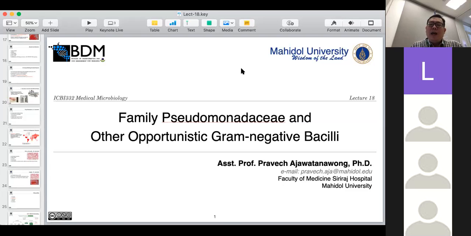Then we move to another group of bacteria, gram-negative bacteria that can cause disease when we are weak. But normally in a healthy person, they do not cause disease. They are kind of spies, like thieves. When they find that your immune system collapses, or you get some immunosuppression, then they will cause disease in your body. The key bacteria is family Pseudomonadaceae. That means Pseudomonas is the key. And for the other bacteria, there are actually some, but I just picked a few of them to show you.